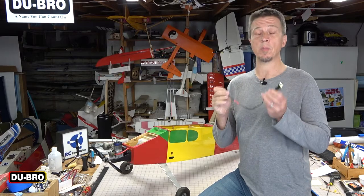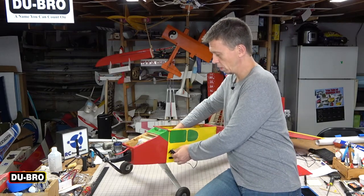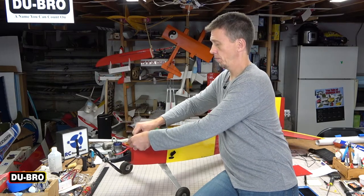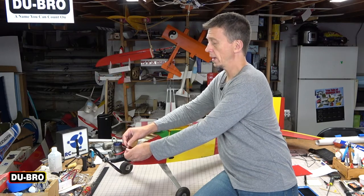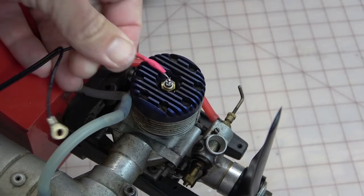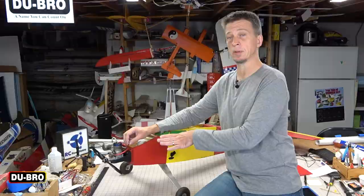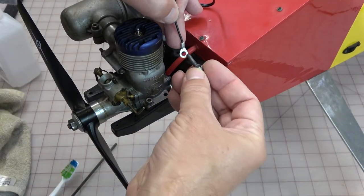I've removed the excess wire on the remote safety igniter and I'm ready to install it in the airplane. We'll repeat the process of going through the large hole, feeding the wires to the front, and once we have passed the connectors through the firewall, we can mate the connectors with the engine. The glow plug igniter attaches to the post on the glow plug, and the grounding terminal needs to be grounded — I do that by attaching it to one of the engine mounting bolts. Before I do that, I'm going to make sure to clean the area very thoroughly so that I have a good electrical connection.